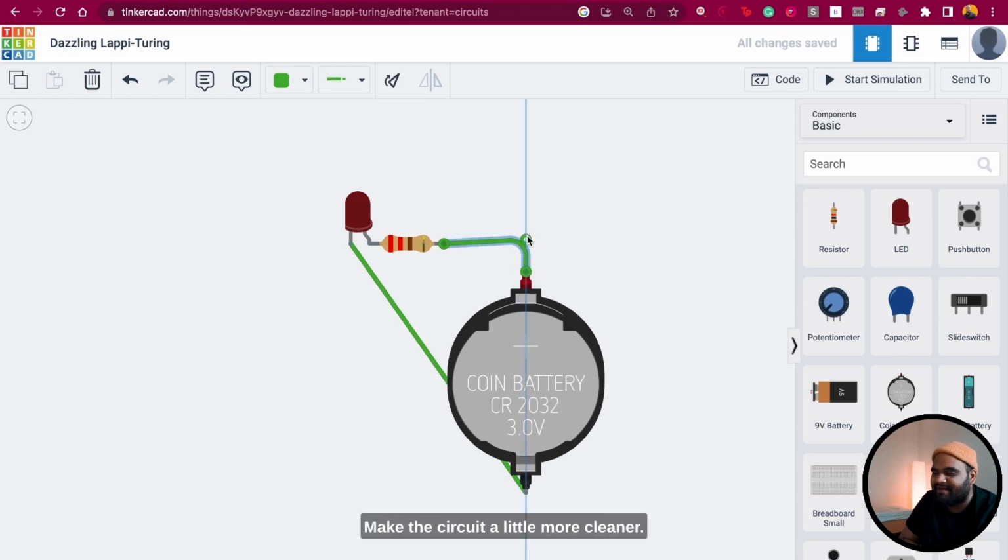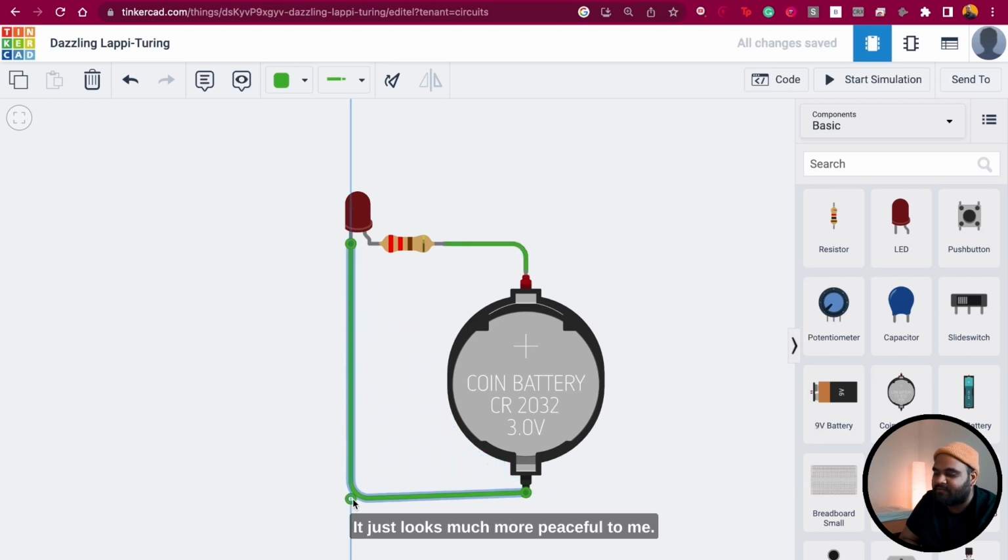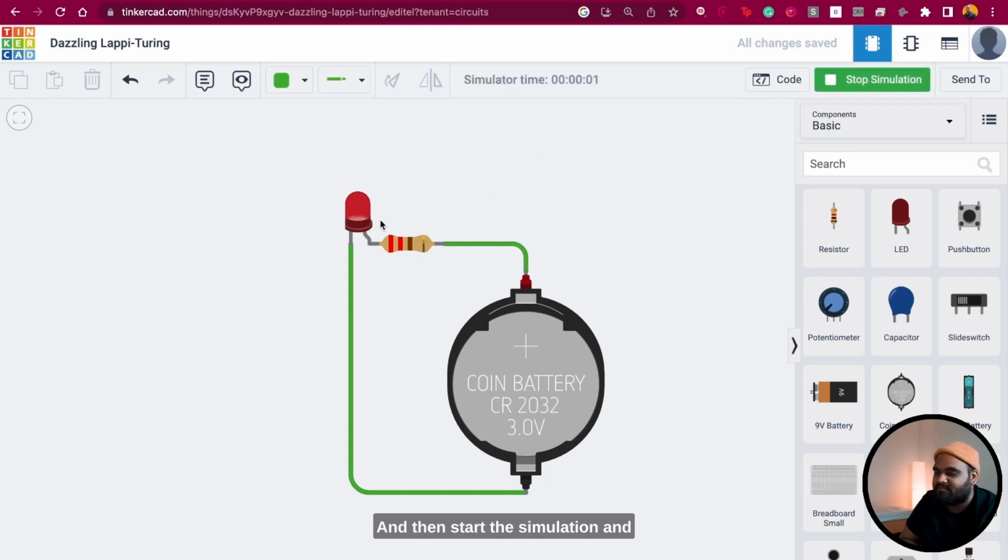Make the circuit a little cleaner. I like to make circuits cleaner when there are more components. It just looks much more peaceful to me. And then start the simulation. And there's no problem at all now. So what we exactly did is basically we connected a small resistor to an LED, and now it's glowing. If you buy these components in the real world as well, you would get the same results.